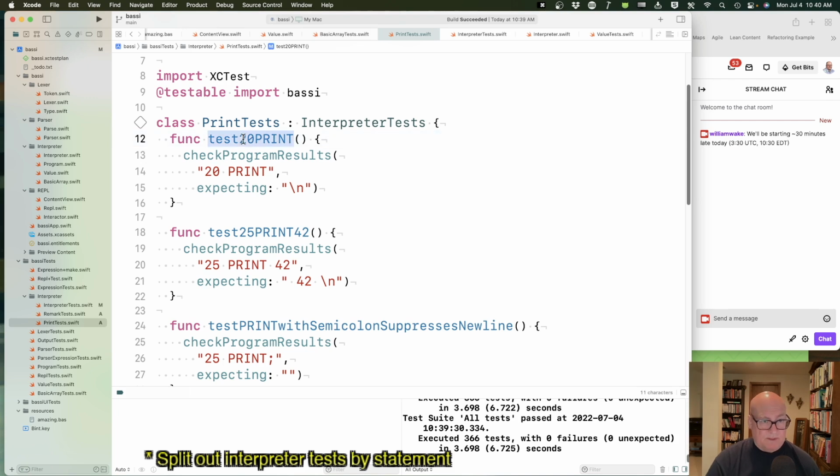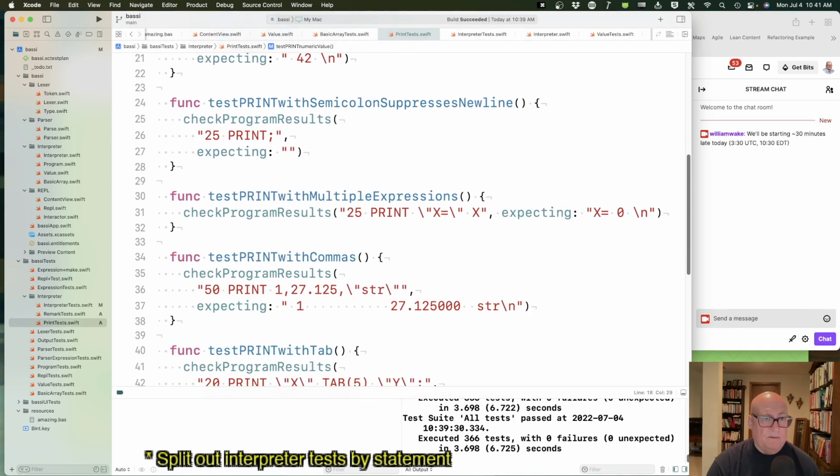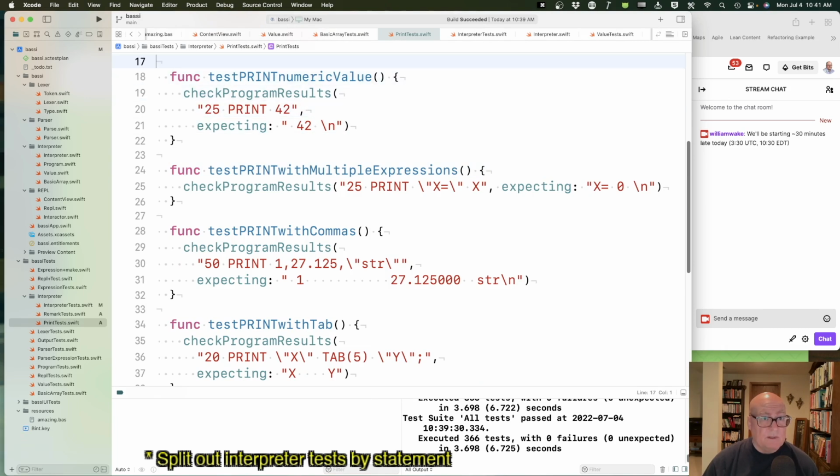I think I can improve this name. Test print adds new line. Test print numeric value. I'll move this one up, even though we implemented this a fair bit later.